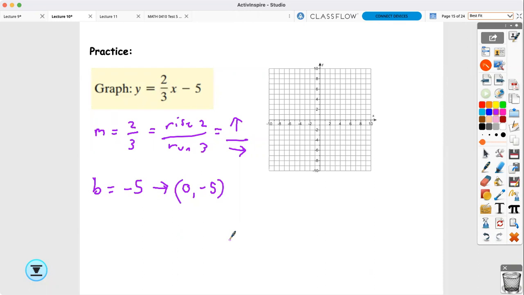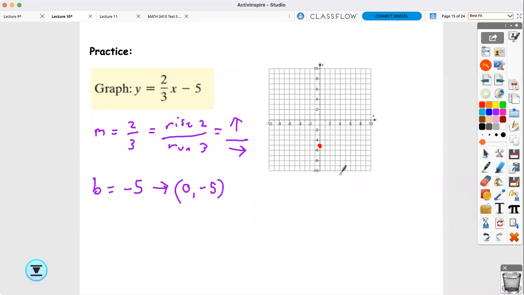What did y'all do? Let's see if anyone can help me out here. After we labeled M and B, what's the next phase of attack? Plot B, -5 on the y-axis, so 0, so it'll go down on the y-axis. Correct. Good job, Sarah. Now, do we have what we need to find the other points to make a line?